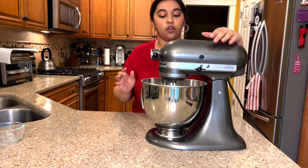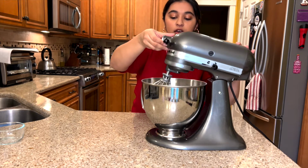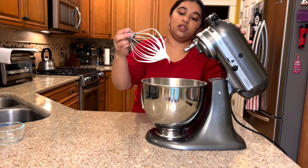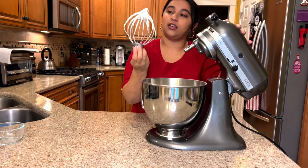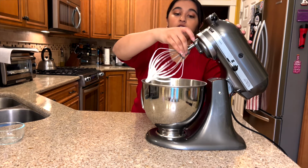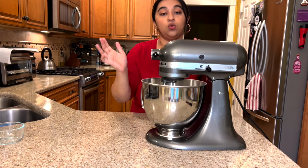So I'm going to turn this off for a second and check the peaks that I have. And as you can see, they're not stiff. They're almost there, but they're not there yet. So at this point, you want to keep going for maybe about 2 more minutes.